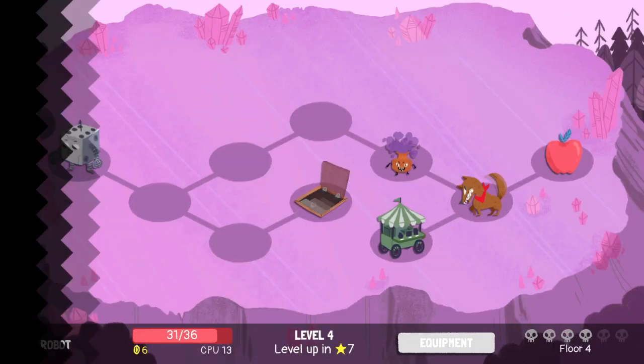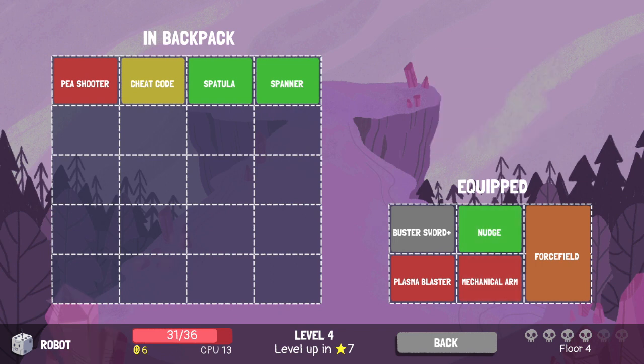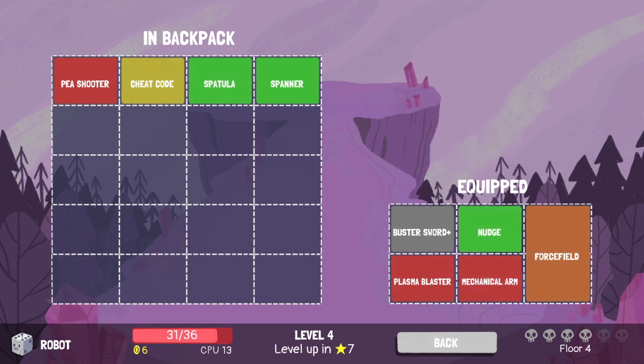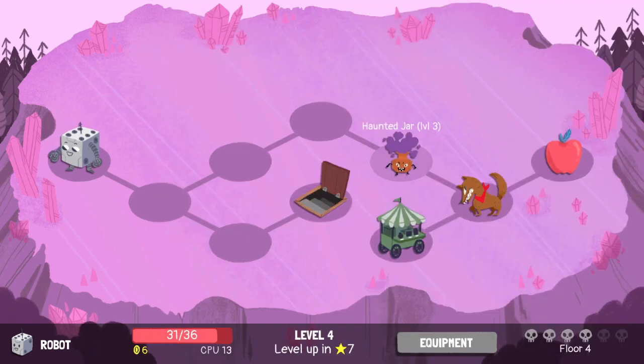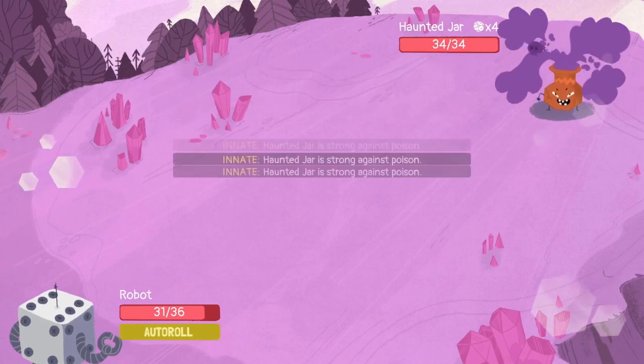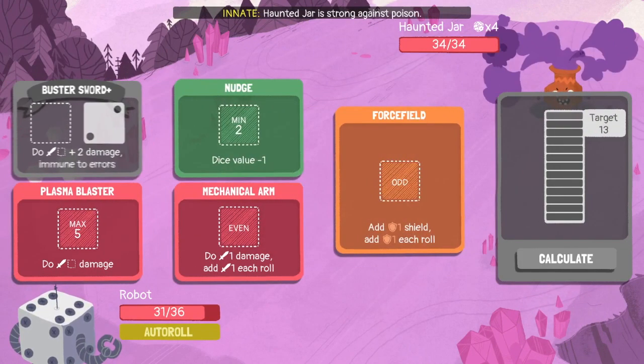Combine dice. It is very robot-y, technically. Not necessarily something you would expect a robot to use, but something to be used on a robot. But it's really hard for me to be like, alright, I'd like to use this new thing near the latter half of the game. Strong against poison. Good thing I don't have any.